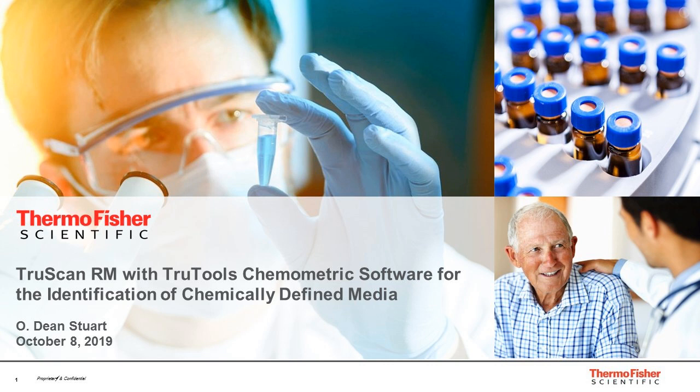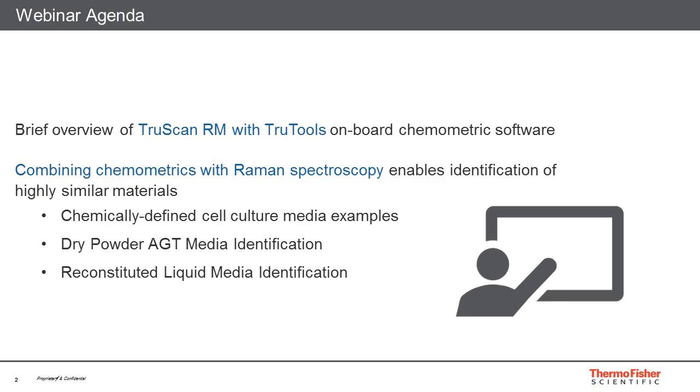My name is Dean Stewart, and today I will present a new use for TrueScan RM, using the Handheld Raman along with the TrueTools suite of chemometric algorithms to identify chemically defined media. We'll discuss how Raman, specifically the TrueScan RM and TrueTools, provide significant quality improvements in the critical workflow of biologic drug production. The agenda is pretty straightforward.